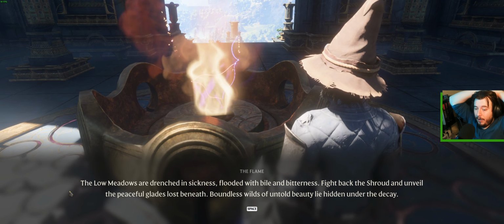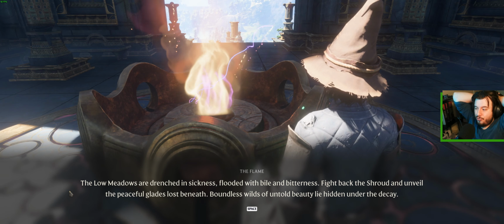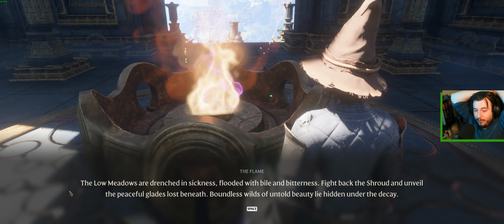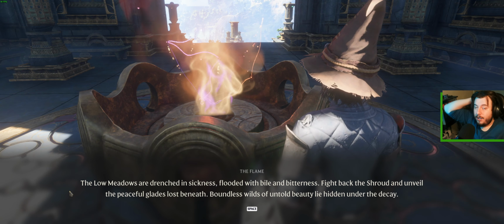The low meadows are drenched in sickness, flooded with a bile and bitterness. Fight back the shroud and unveil the peaceful glaze lost beneath boundless wilds. Untold beauty lies hidden under the decay.